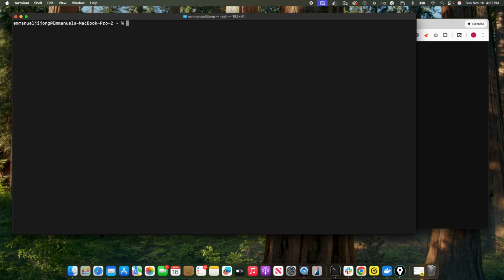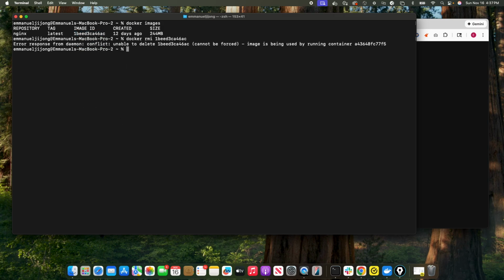Now let's say you want to see the images that you have. So if I do a docker images, I hit enter. So as you can see, I already have one image right here, and that is the NGINX image. Now let's say I want to delete this image. So I'll do a docker remove image, now with an I, and I will specify the image ID. So I'll just copy this image ID and specify it right here, and I'll hit enter.